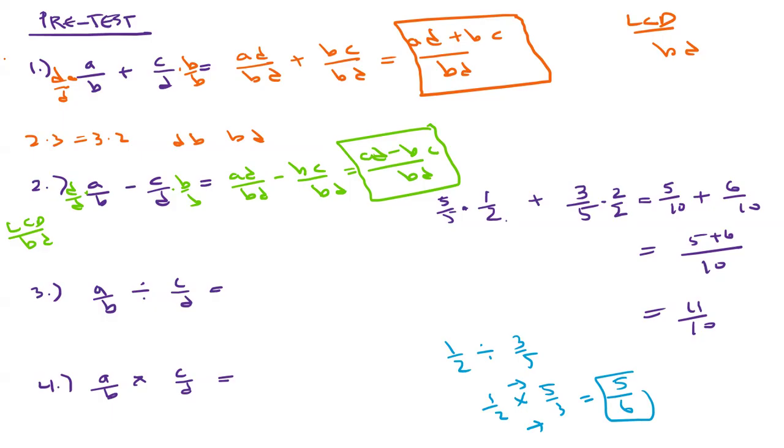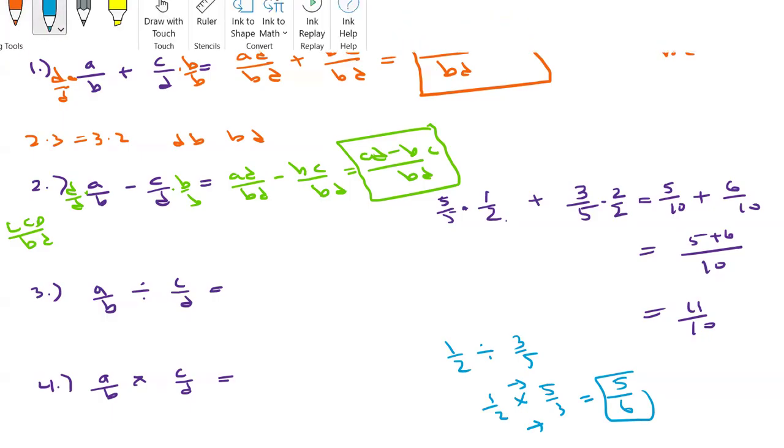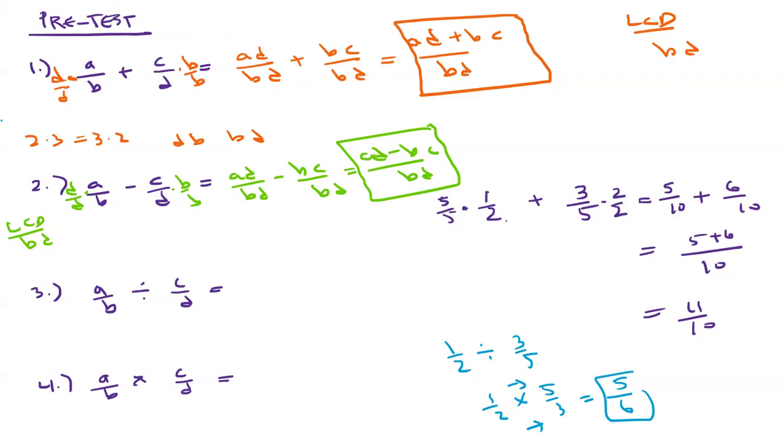Again, if I make a mistake, let me know because I'm talking and writing at the same time. So again, for this one, we're going to do exactly the same thing. I'm going to keep AB, and then the division will become multiplication, and then I'm going to flip the CD, and that becomes D over C. Then we just multiply across. So A times D is AD, and then B times C is BC. And then there's our answer there.